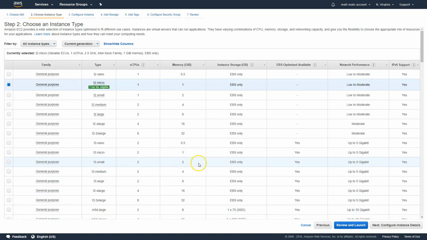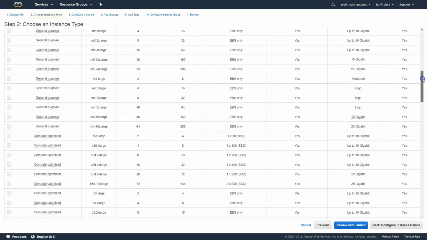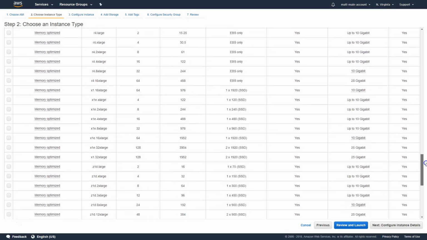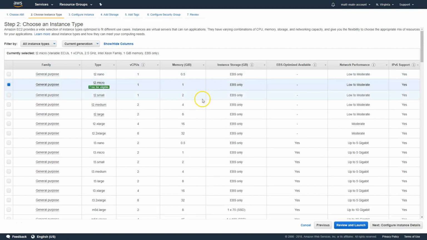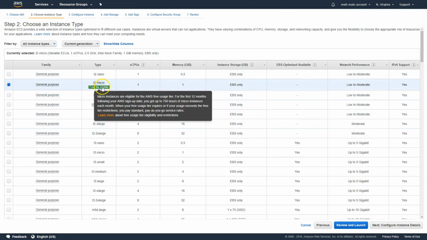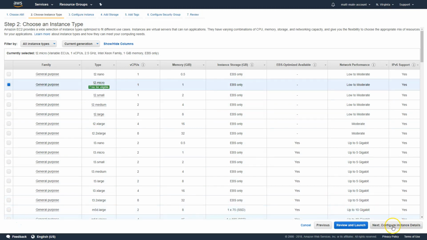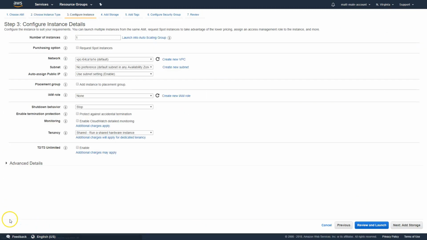The next page is your instance type, and of course there are just a huge number of instance types depending on exactly what kind of power you need for your instance, but for now let's choose the free tier eligible option, which is t2.micro, and let's hit Next to configure instance details. We'll cover auto-scaling in another video later in the course, but for now, let's leave that alone and let's just leave the number of instances as 1.